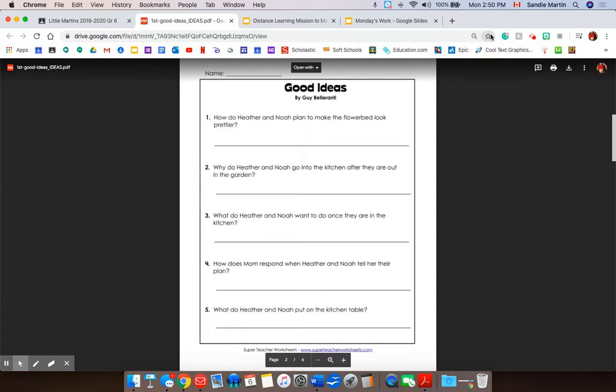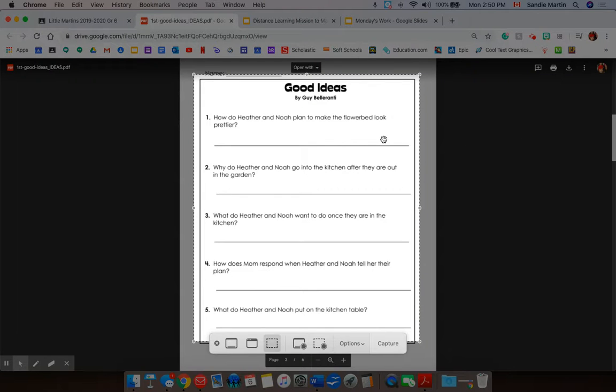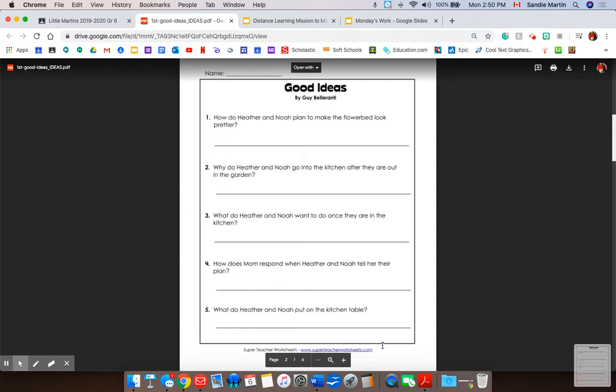And then once I've done that, I'm going to Command Shift 5 again. Once I do that, you'll see that I can take a screen capture of the questions for the students. Once I'm doing that, I'm going to press capture and it saves it as a file just like before. Or not a file, but a JPEG.